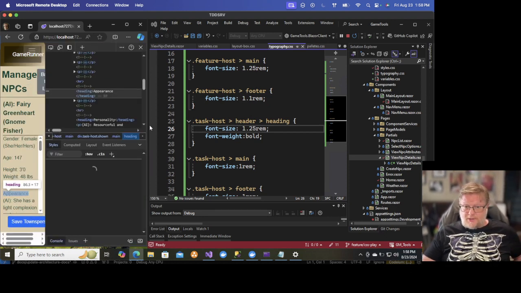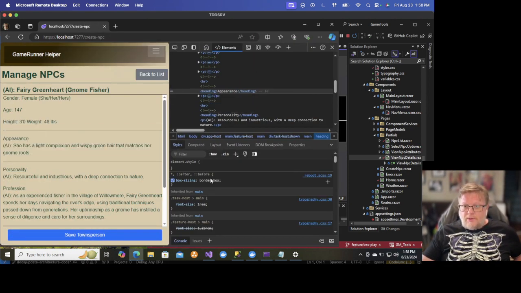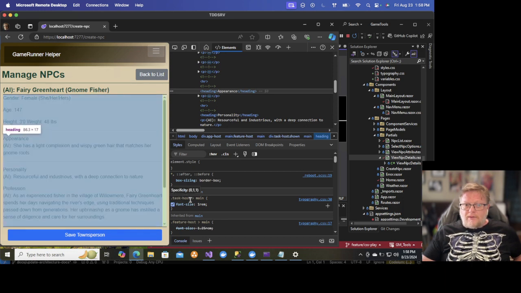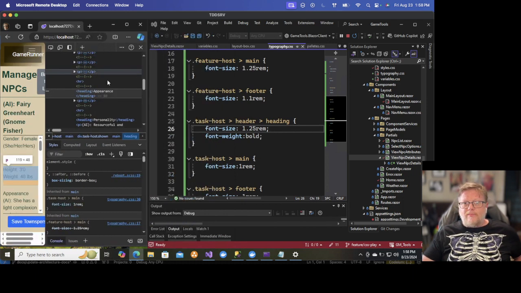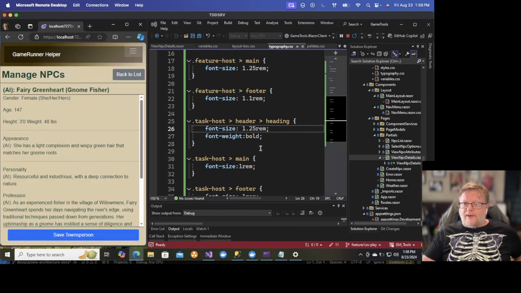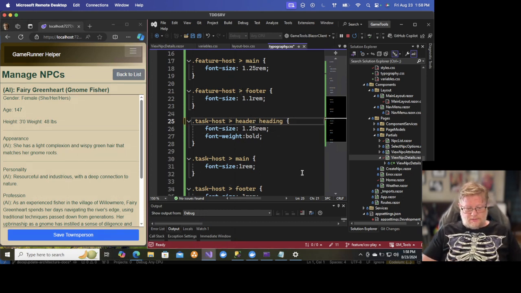I might have mistyped something, so let's just take a peek. Task host main. Let's close that. And instead of doing that, we'll do heading. Oh, wait. Header heading. I didn't specify.